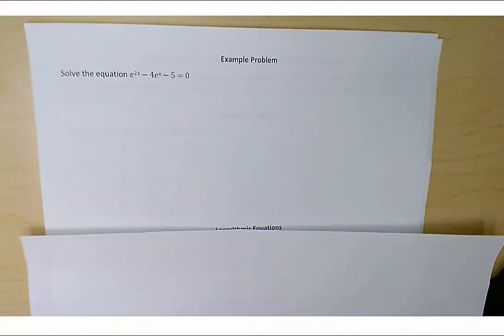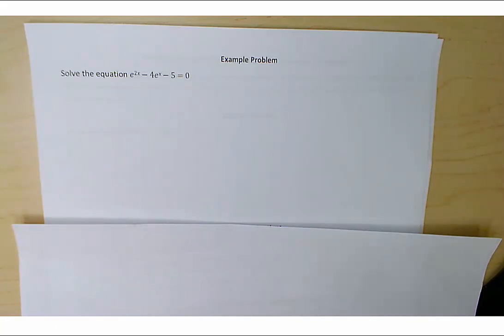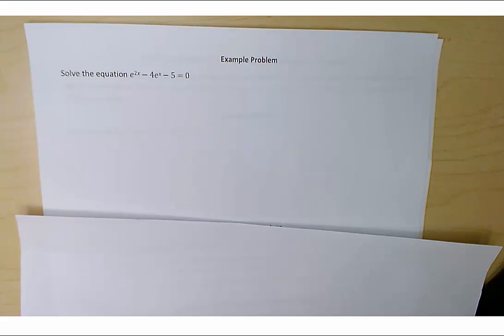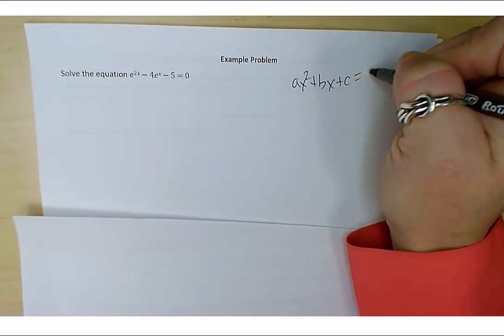Now, before moving on to solving logarithmic equations, let's play around with this equation that we have right over here. We have e to the 2x minus 4e to the x minus 5 is equal to 0. Now, this particular exponential equation does not follow either one of the previous two forms that I mentioned. We cannot solve this using the same base rule or simply by taking the log of each side here. But this equation hopefully does remind you of something. It reminds me of a quadratic equation.